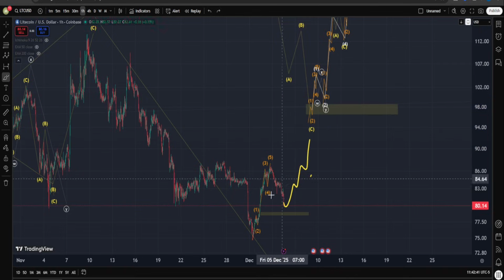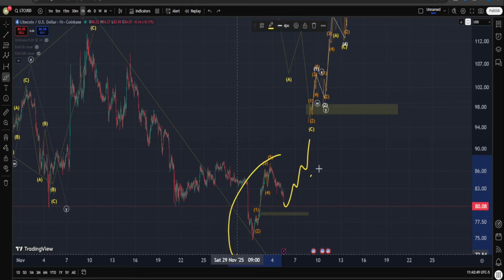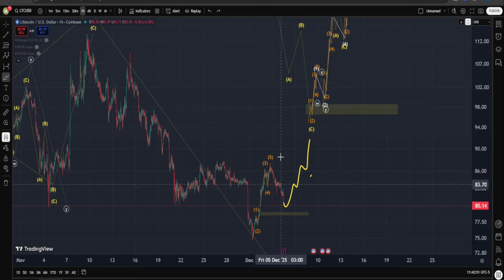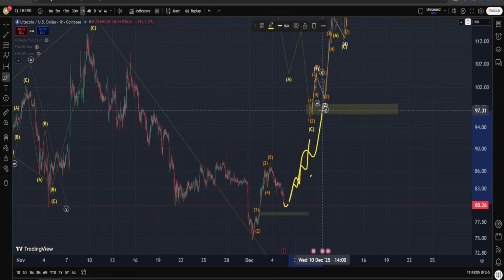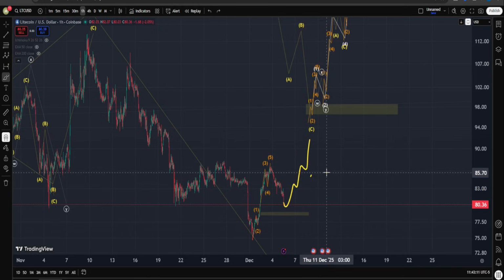So what you want to do is this: in the very short term, first things first, you need to calm down. Second thing, sure, this can be technically a bullish setup, but it's not enough. You need to pay full attention to the next move, and I do think one way or the other we are going to have a bit of a bounce from these areas. But whether our bounce is going to be a 1, 2, 3, 4, 5, a very strong move, or maybe a slow and choppy move, that is actually going to make all the difference, and I need you to pay full attention to that bounce.